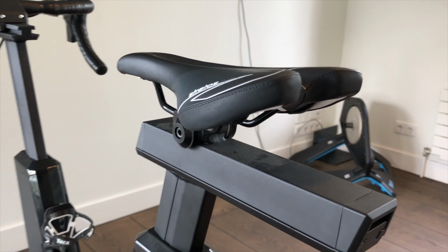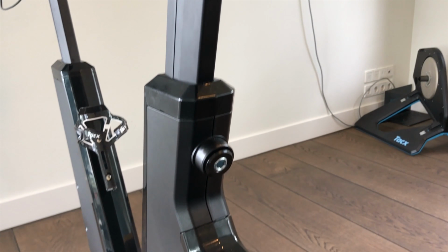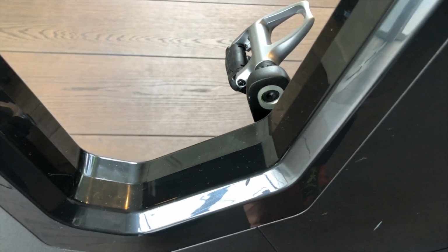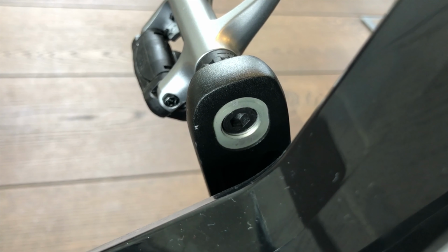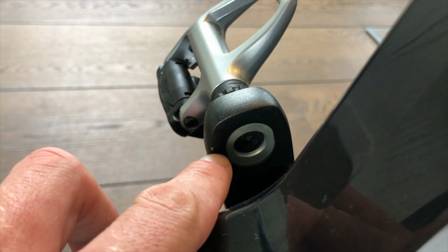In terms of adjustability, the seat can obviously be moved significantly fore and aft, and obviously has our height adjuster here at the bottom. Another element of adjustment, which is very nice, is the fact that the pedals can have both the Q angle adjusted to mimic either a road bike or a TT bike, or can also have the crank length adjusted with different inserts, which will go in here when you remove the pedal.